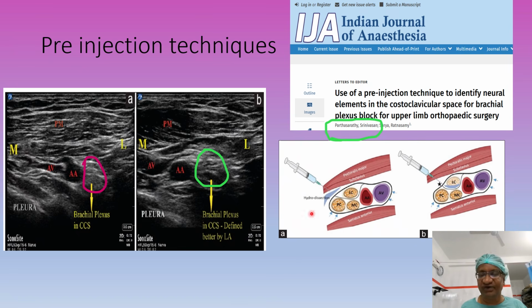Pre-injection technique to identify neuro. Now you can also cut down the subclavius and give here to see what is happening. So then we can find out these things and give 2-3 injections here. I prefer here, here, and here so that it is covered well. This is the pre-injection technique. Give some supraclavicular and see again the costoclavicular space.